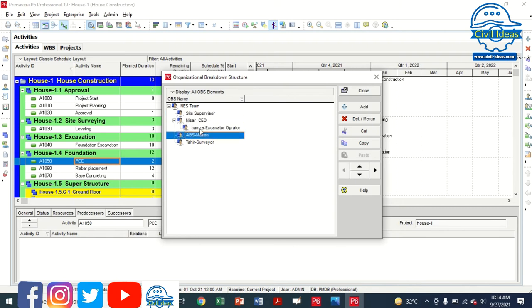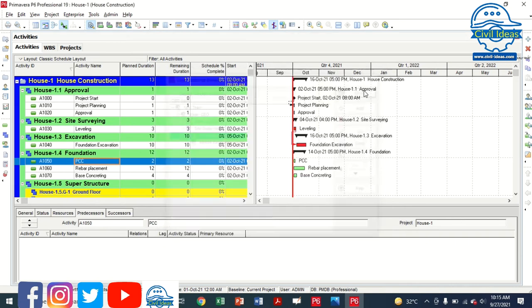So like I want to move this and this one to the top, and the site supervisor will work under Nisar, and the surveyor will also move upward and will work under Nisar. So these two persons work under Nisar, and the others you can add to the bottom, under the surveyor supervisor. This mason I will add under the supervisor. This is a short introduction to the OBS. Now I will close it.